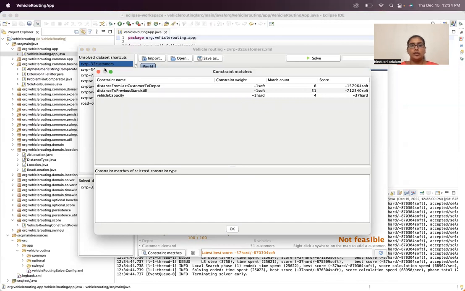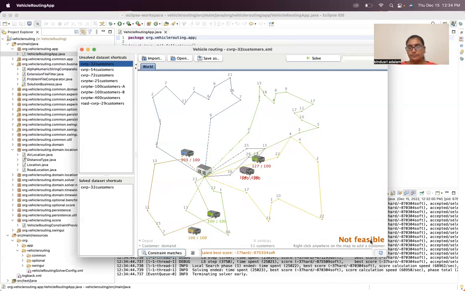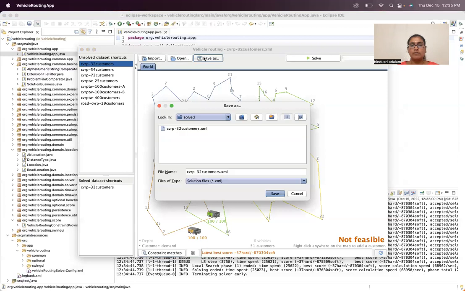So the solution here is not feasible. So this is my project. And you can also save the solution for future purposes if you require by clicking on save as and selecting, and you can save it in XML format.